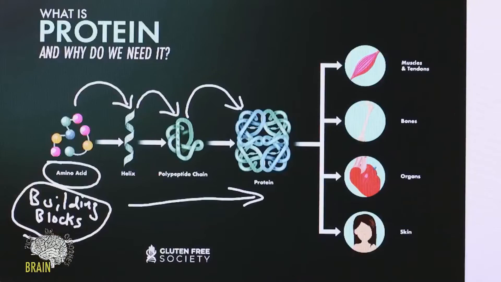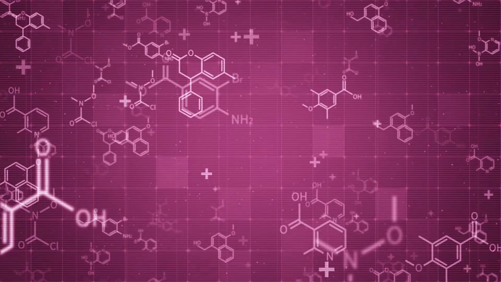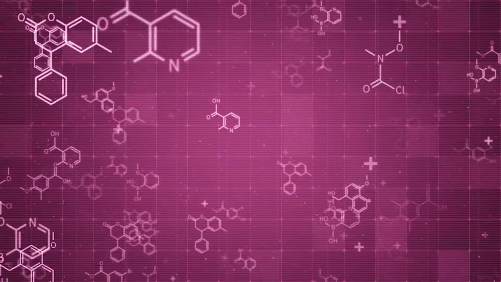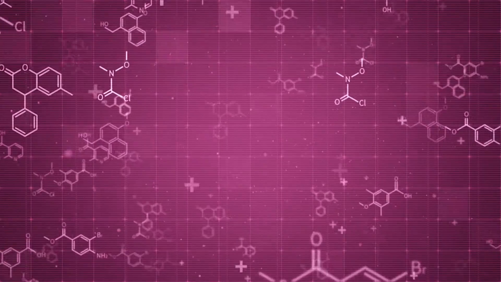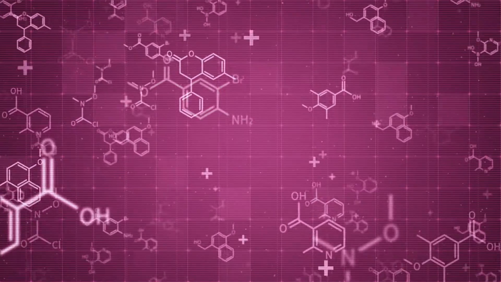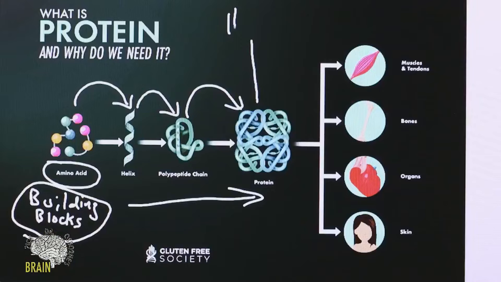There are thousands and thousands of different proteins that the body produces. I'm going to give you a few examples of some proteins that you might not even realize. One of them is a protein called hemoglobin. Hemoglobin is the protein inside your red blood cells and it carries oxygen.